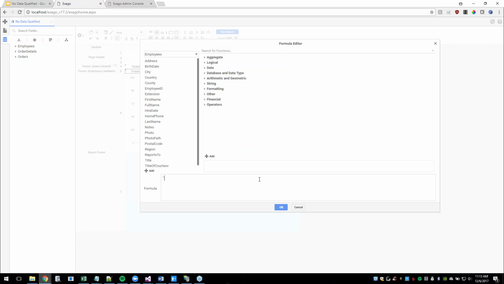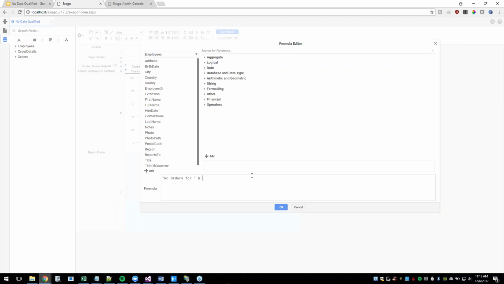And here, I'm first going to input some static text. So I'll start with a quote, and I'll say no orders for, and I'm going to put a space and then an ending quote. So this is my static text. Next, I can use our concatenate operator. This is going to combine whatever's on the left with whatever's on the right.